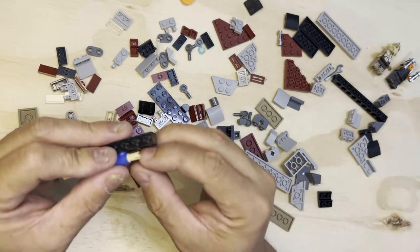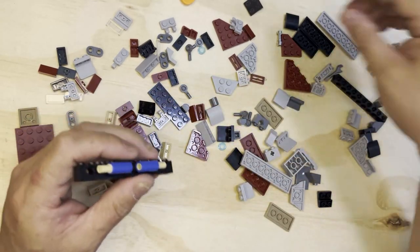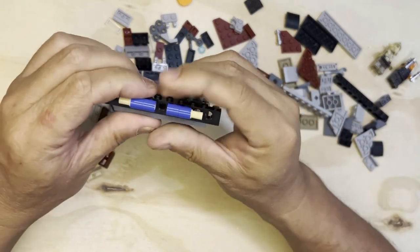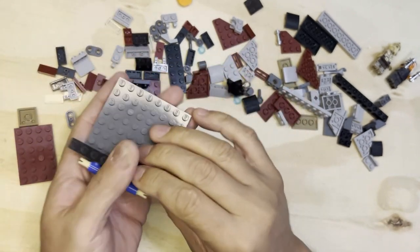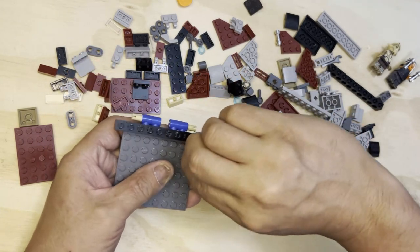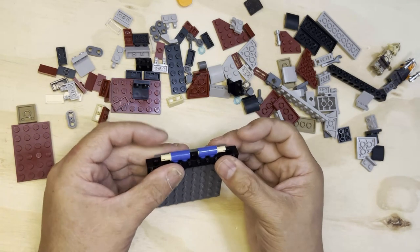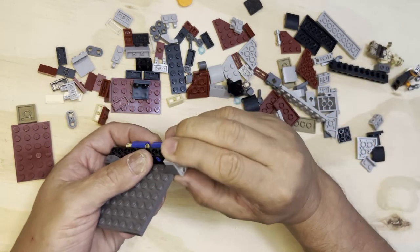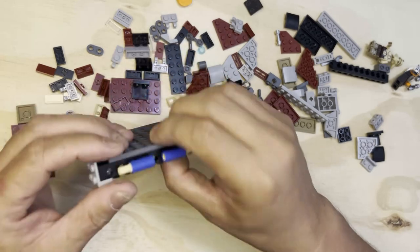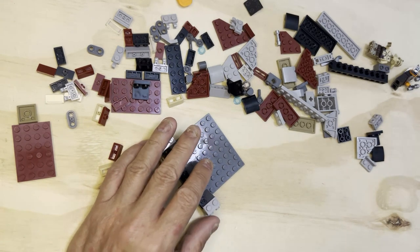Yay. Oh. I always have to fix these. Okay. That's that part. Okay, and then we're gonna pull this over here. This is gonna go on there like that. And then we're gonna have one of these like here. So these little slopes like this. Bingo. And then I'm going to take this part and this part and put it like that. And we have the start of something.